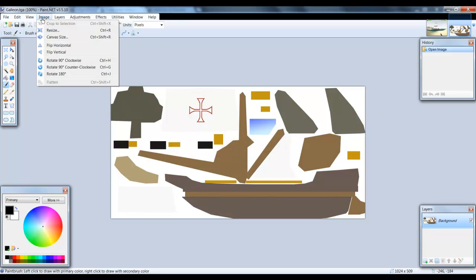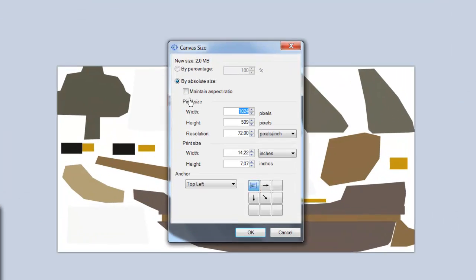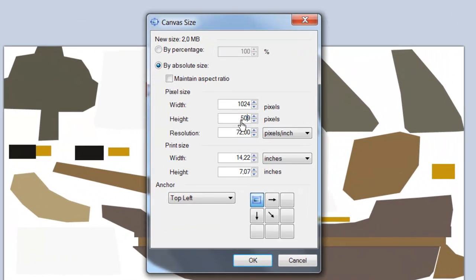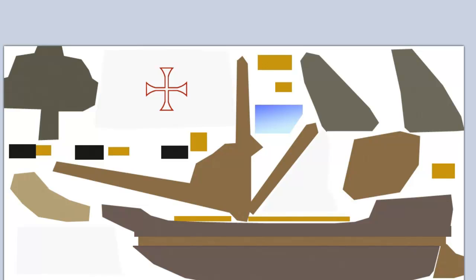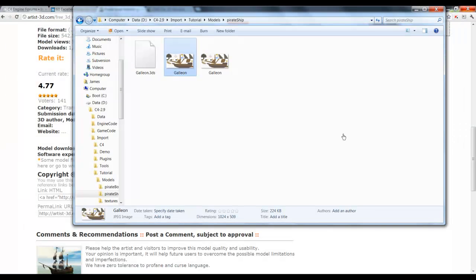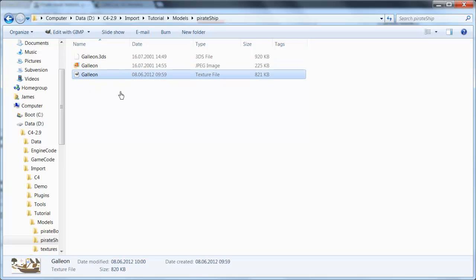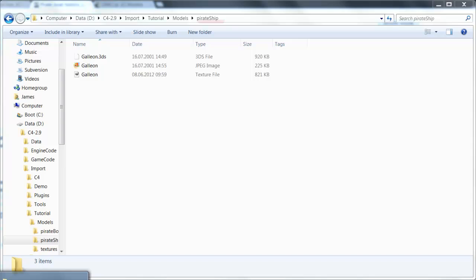You will need to make sure that the size of the texture in both width and height is a power of 2. So, for example, 509 is not a power of 2, obviously, but 512 is, which is quite close. So I don't need to change the width, but the height should be a power of 2. I say OK. And now it's ready for importing into C4. So I'll save that and close. There we go. Look at the details. We have a JPEG and we have a TGA file. Good. Now let's start up C4.